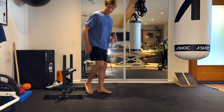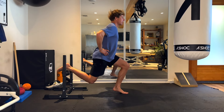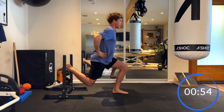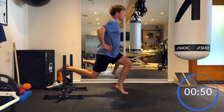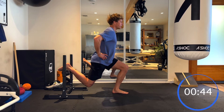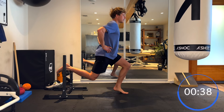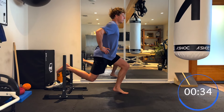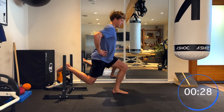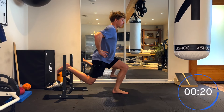For this last one we're setting up in a Bulgarian lunge position. Going halfway down and then from here up onto the tippy toes, holding two counts, then slowly drop down — just following this motion trying to create a little bit more strength into plantar flexion. Make sure you control that balance — it can be a little shaky when you come up to the top. We're going 40 seconds: control it down, you'll probably feel a little shaky as you come back down — keep that stability and keep the posture solid.